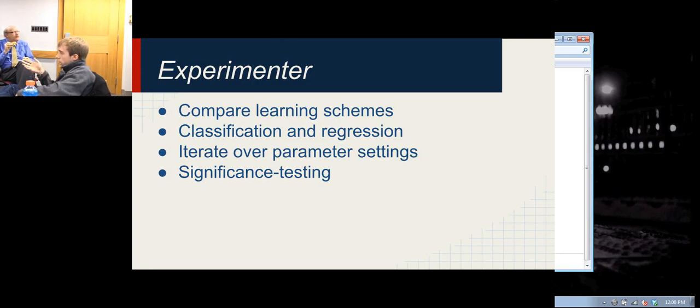What this does is it lets you compare and contrast different algorithms. You open the window and you can load in your data sets, and you can load a bunch of different algorithms that you want to run on that data. This can be the same algorithm. You can iterate over parameter settings, over one parameter or multiple parameters, whatever you want. You can do multiple different algorithms, or a combination of them. It's basically like you're planning how you want your data to be analyzed.